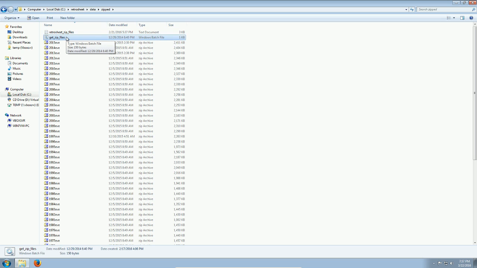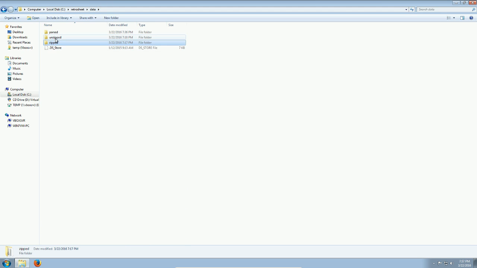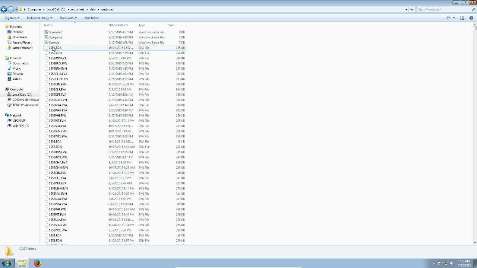I won't do it again because I've pre-done this already, but what it'll do is it'll fill this directory with zip files, and then if we go back one, and then in the unzipped folder, we'll see all these. These are basically Retrosheet files. Retrosheet has their own special file extension and their own special formatting of files, and after it's being unzipped, it puts all these special Retrosheet files in here.